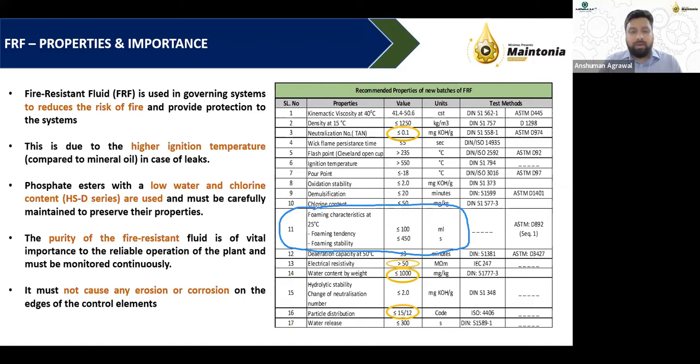But in certain fluids, especially this fire resistant fluid, these bubbles sustain because of soapy nature ions in the fluid. And what are these soapy nature ions? These soapy nature ions are magnesium and calcium ions. So there would be a thought on why these ions are present in our phosphate ester fluid, because at the time of manufacturing, you might have got an elemental analysis of the entire fluid. There is no presence of any magnesium or calcium in that.